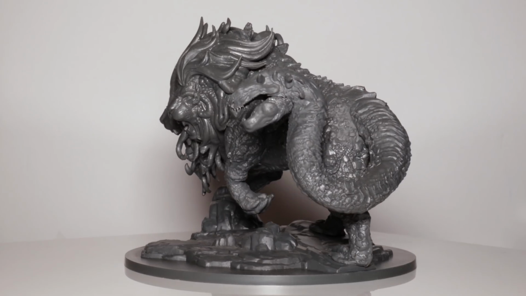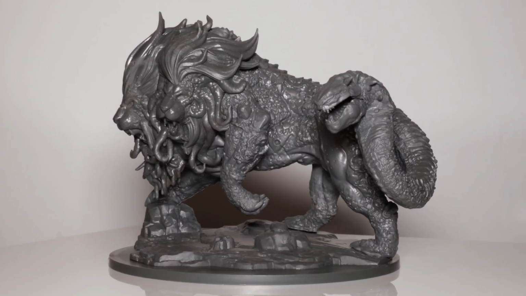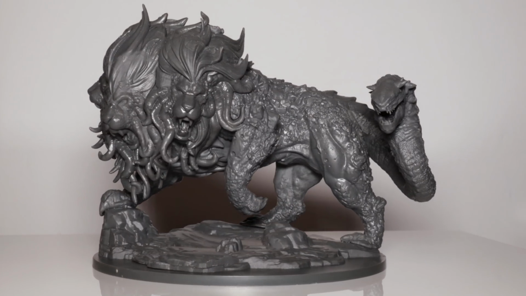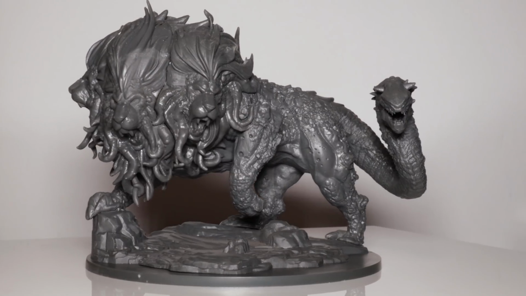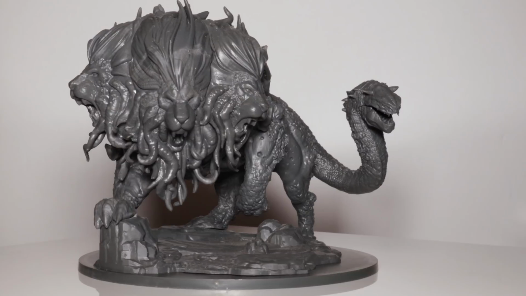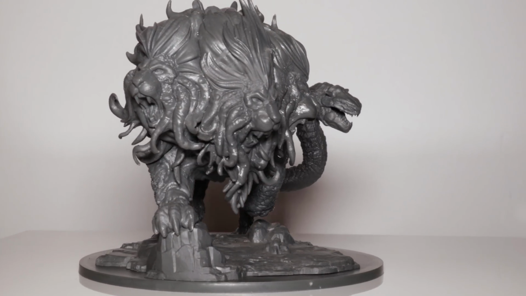And finally, how could I not finish on this guy? I mean, he is freaking sweet, right? Again, it's super, super cool. Sometimes I can't quite tell the detail, like on the head of the snake tail thing. I can't tell if he has eyes, and if so, I don't know where they are. I think they're probably just really beat. I'd have to look at the art maybe.